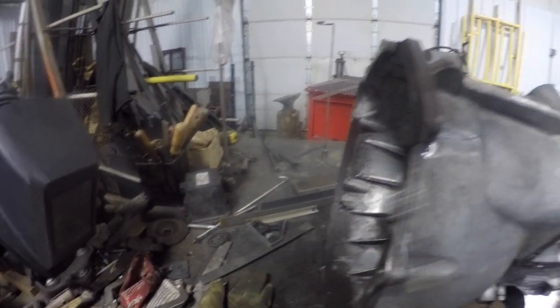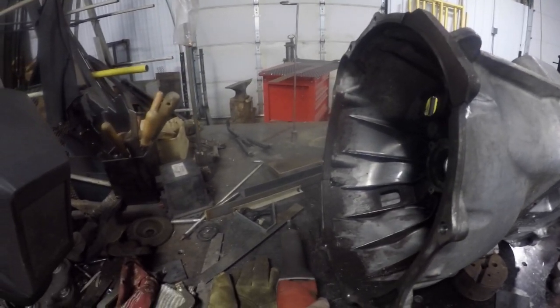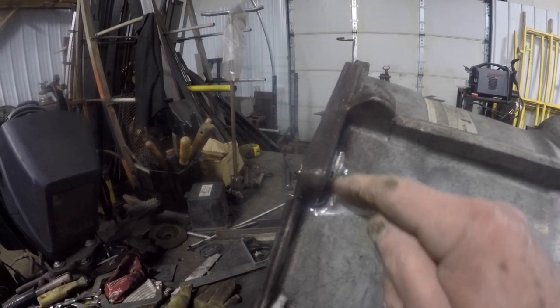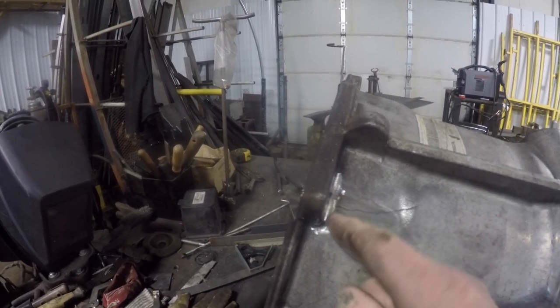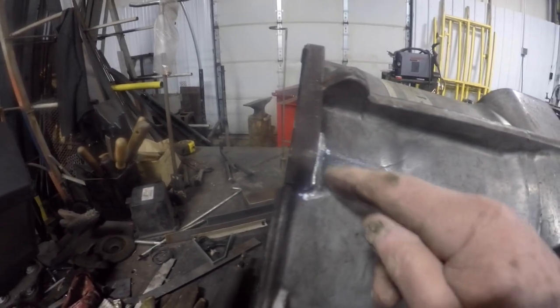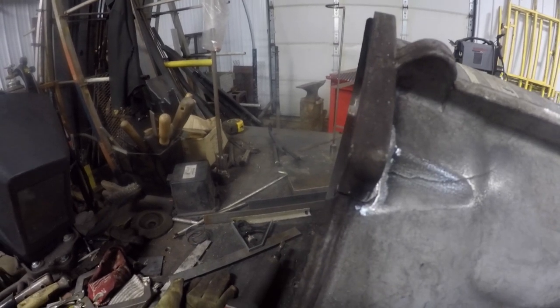What I actually had to do is get a die grinder with a carbide bit on it and grind that out a little bit so I could define where that went up into that area, because it was kind of greasy, caked up, and hard to see.